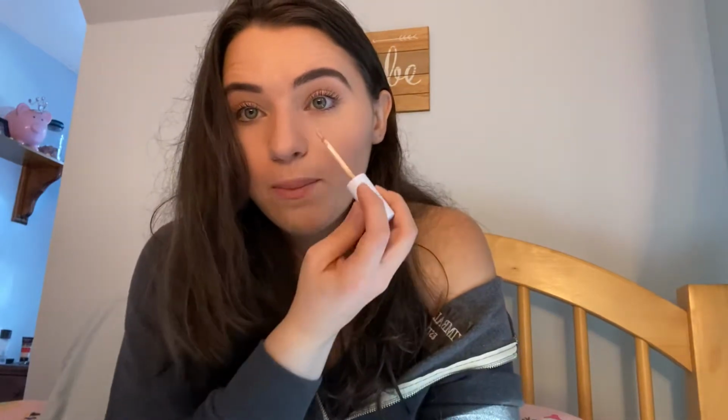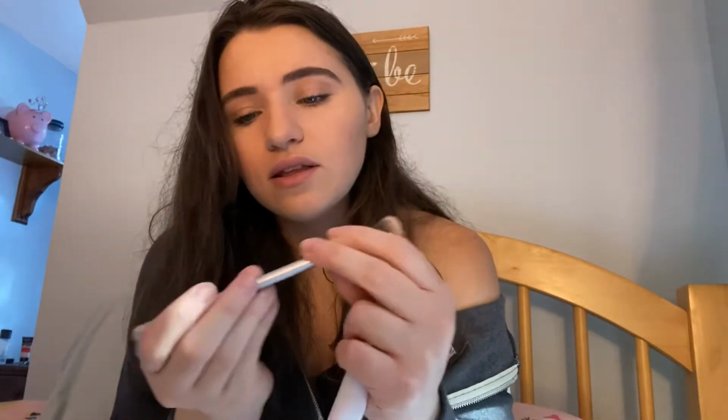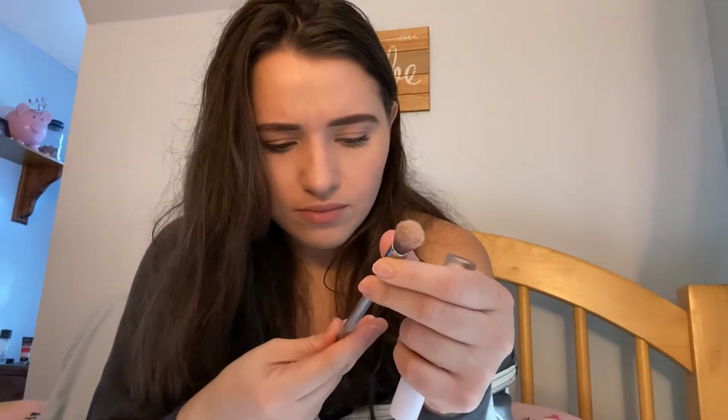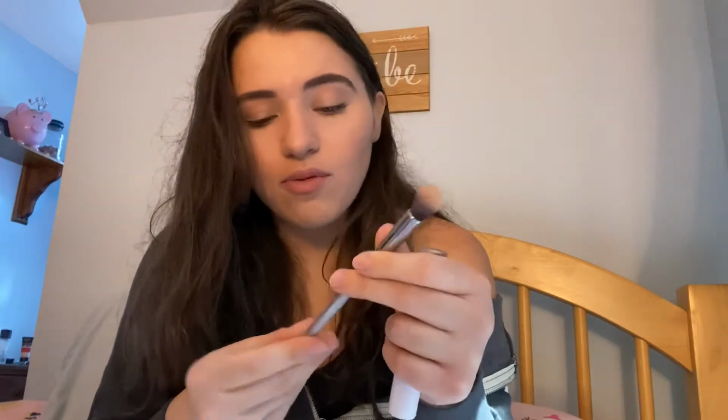This one's a little thicker than the one I mentioned in that video, but I bring it under my eye, and this one's so brightening. You want it just a little bit lighter than your actual skin tone, and it brightens up that area and buffs out so nicely. I go in with this brush to buff out my concealer right underneath. This one is the IT Cosmetics brush. I'm really bad with my brushes, I can't even think of the number, but it's the concealer brush right here.